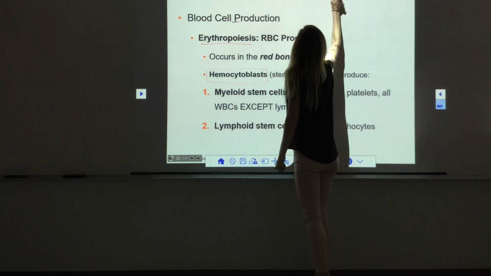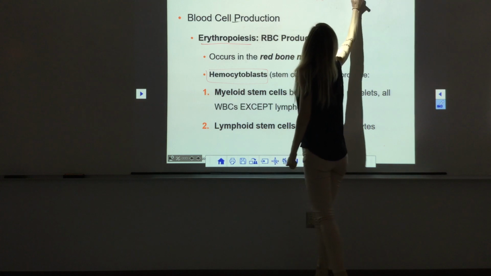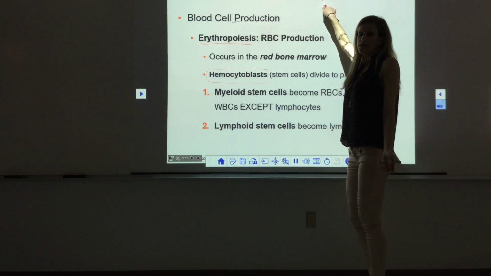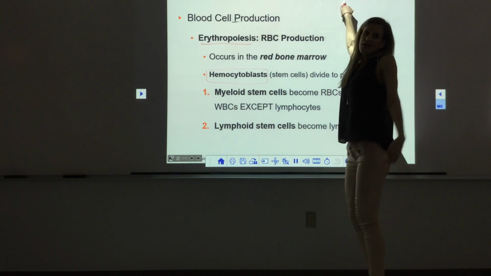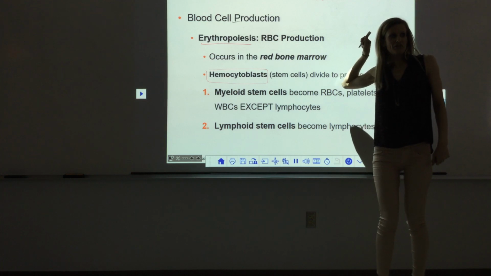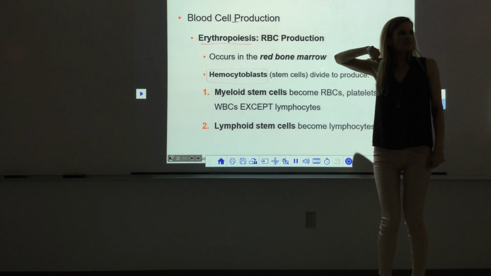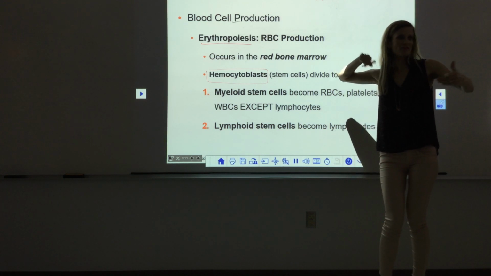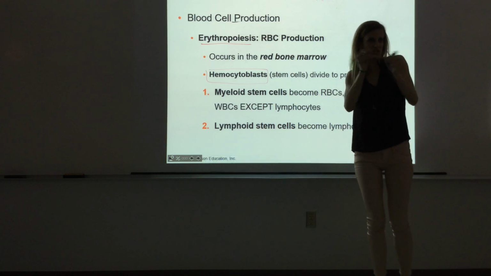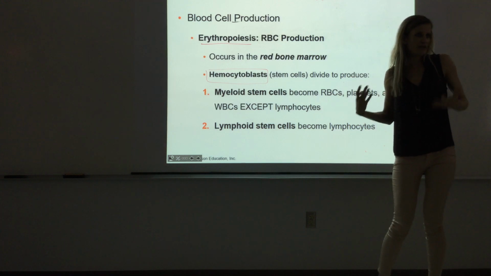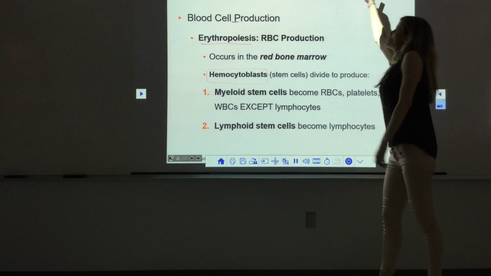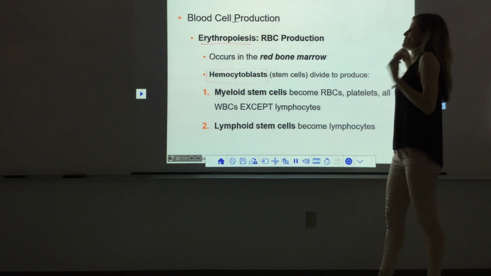So we see these hemocytoblasts. Heme referring to blood, cyto like a cell, right, blood cell. Blasts are baby cells. Remember that, we talked about it a few times, like osteoblasts, right, a baby bone cell. It's an immature cell, but blast and babies match up, right? So a blast is like a baby cell, an immature cell. So these are like stem cells, or like immature blood cells, hemocytoblasts.